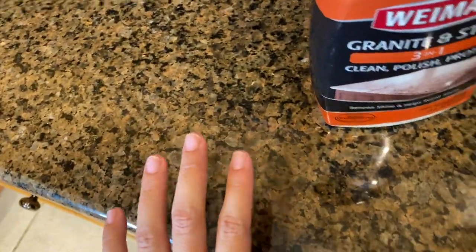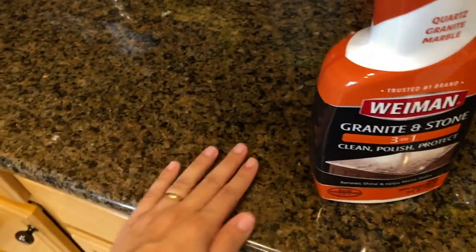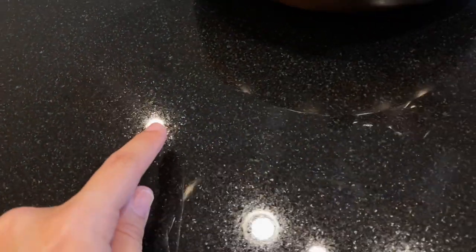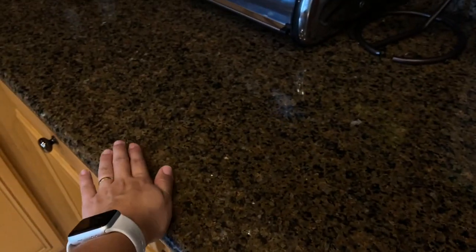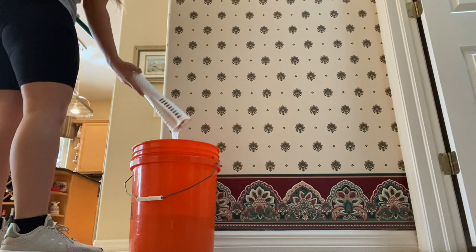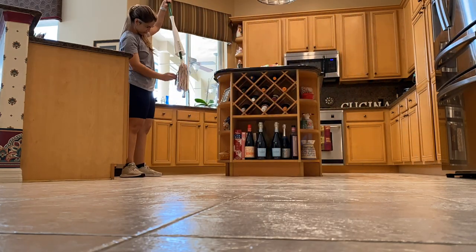I just finished cleaning this one over here — see how it literally shines? But if you use this product it will make it super stained, so your best friend is literally water for these tops. Water and a dry rag makes it super shiny. I did this first and then was like 'crap, why did I do that?' because it got really bad right here, but now it's clean and good. I just used water as well — we do the same things.